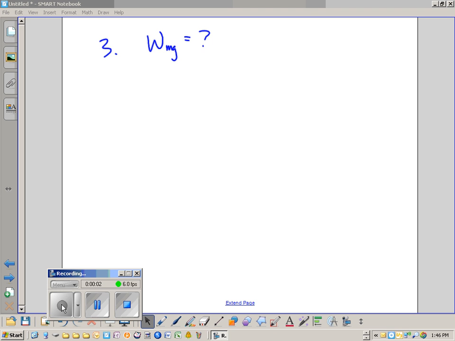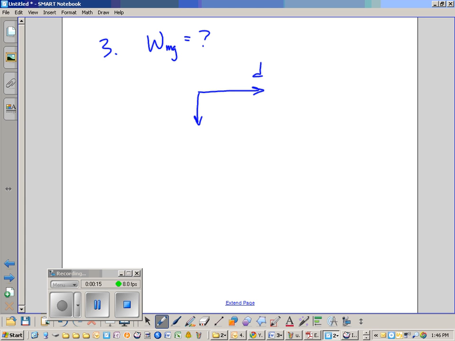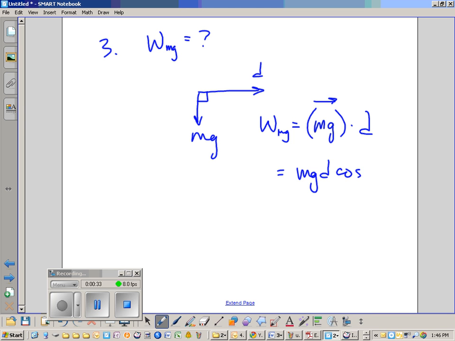So we already mentioned this in the previous video, and that is that the work done by the weight force, the weight or the gravitational force, since the displacement is in this direction and weight acts perpendicular, we know that the work done by weight is just going to be the force mg, as a vector, dot d, which is equal to mg d cosine of the angle between them, which is 90, but cosine of 90 being 0 means that this entire term is 0.